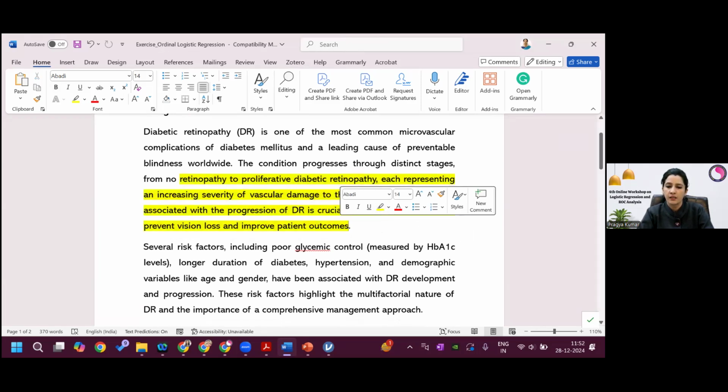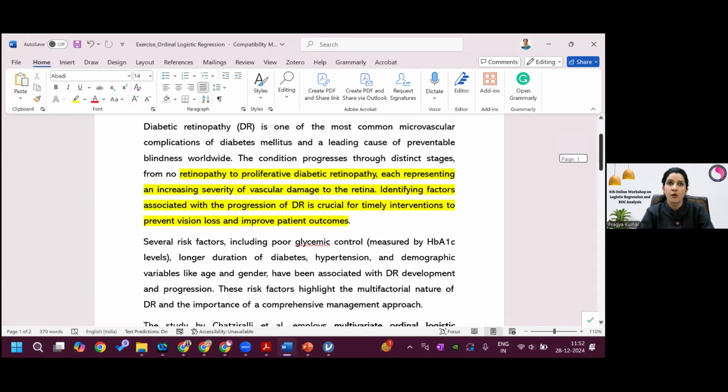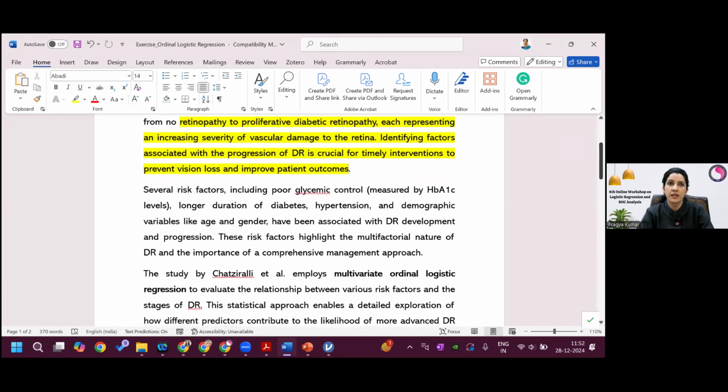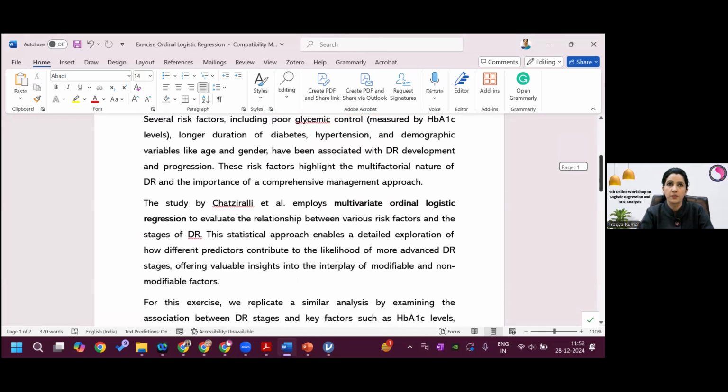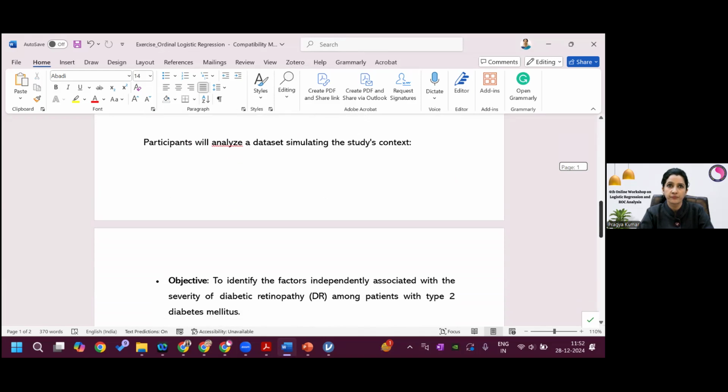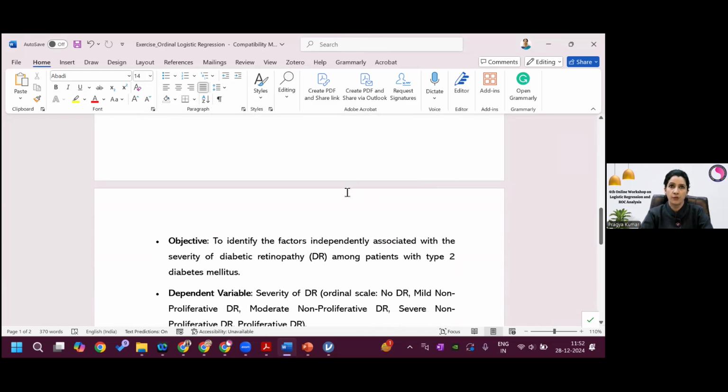Several risk factors like poor glycemic control, long duration of diabetes, hypertension, and demographic variables like age and gender have been associated with diabetic retinopathy development. So in this exercise, my objective is to identify the factors independently associated with the severity of diabetic retinopathy. And what is my dependent variable?